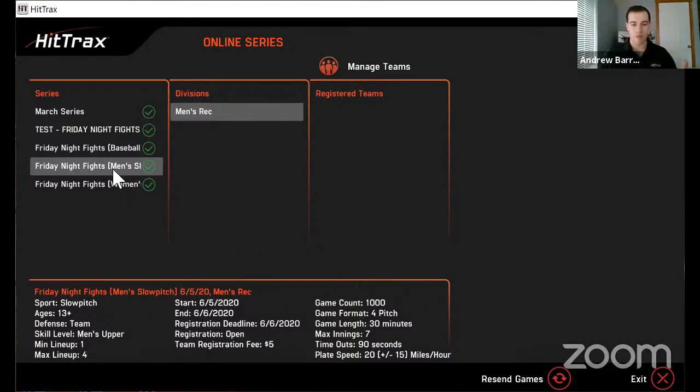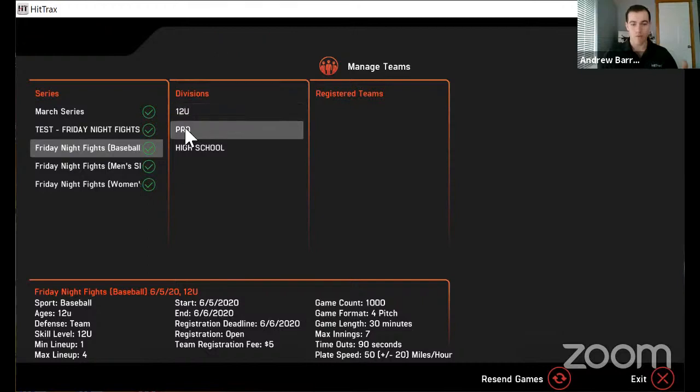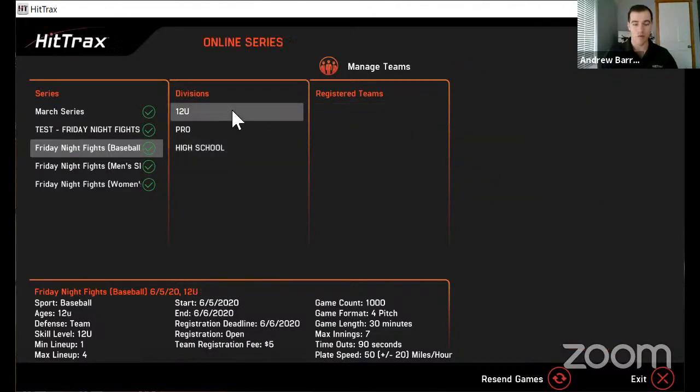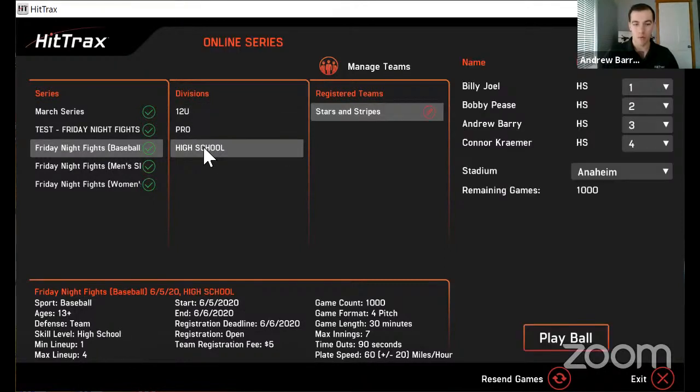For professional teams in the baseball professional division, we want them using wood bats as best we can. For high school, we want them using BBCOR bats. And for 12U, if they can use the USA bats rather than the travel ball USSSA bats, that's preferred. I had somebody hit me up and say that their guys only use USSSA. I know that might be the case for some people, which is fine. We're going to go mostly by the honor system here, but as best you can, USA for 12U baseball, wood for pro, BBCOR bats for high school.